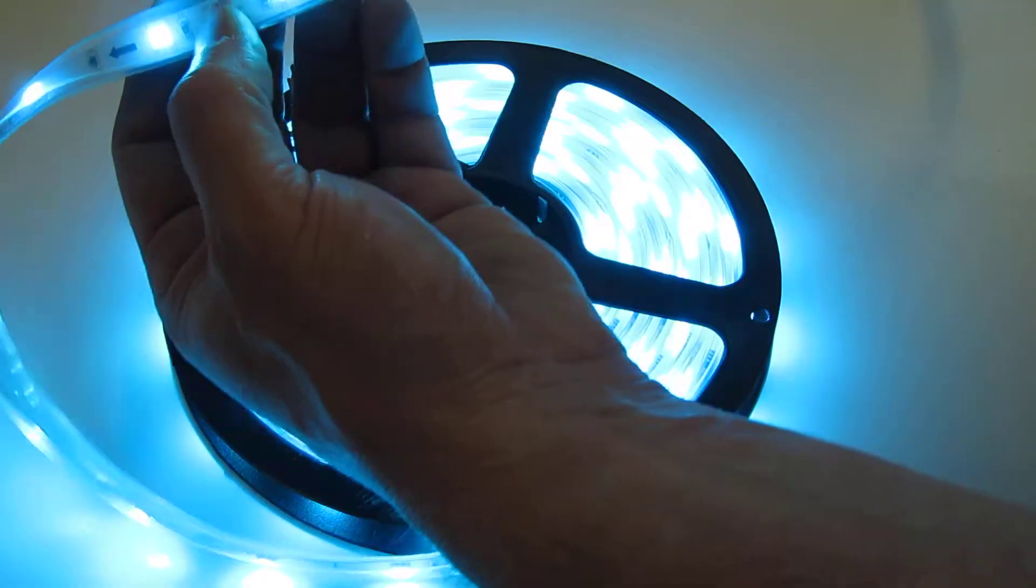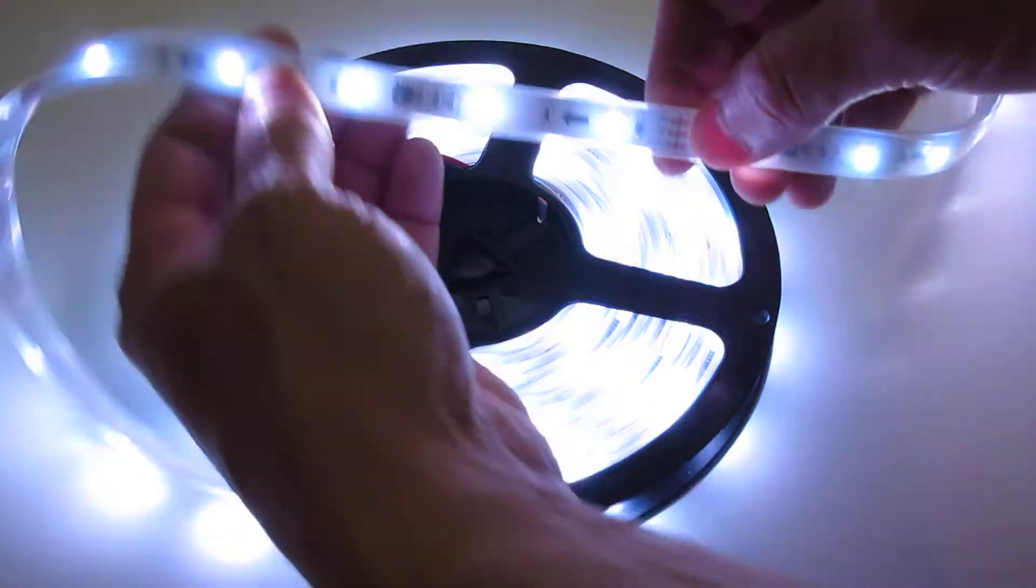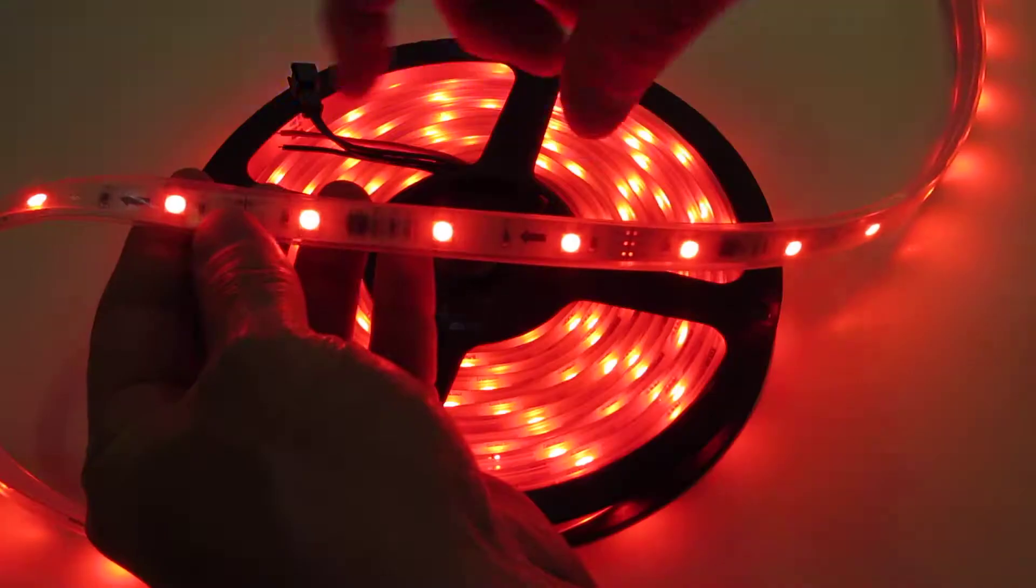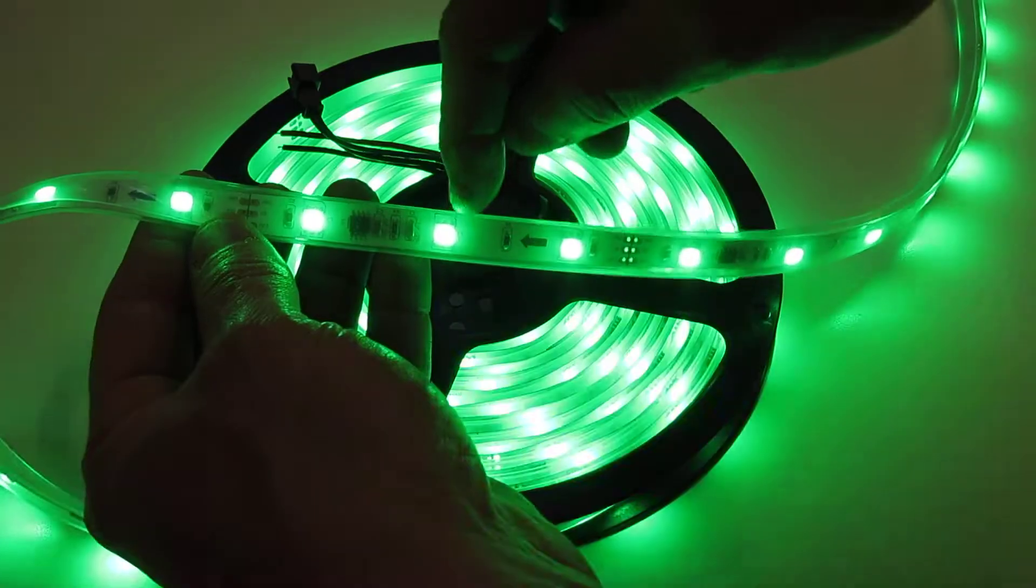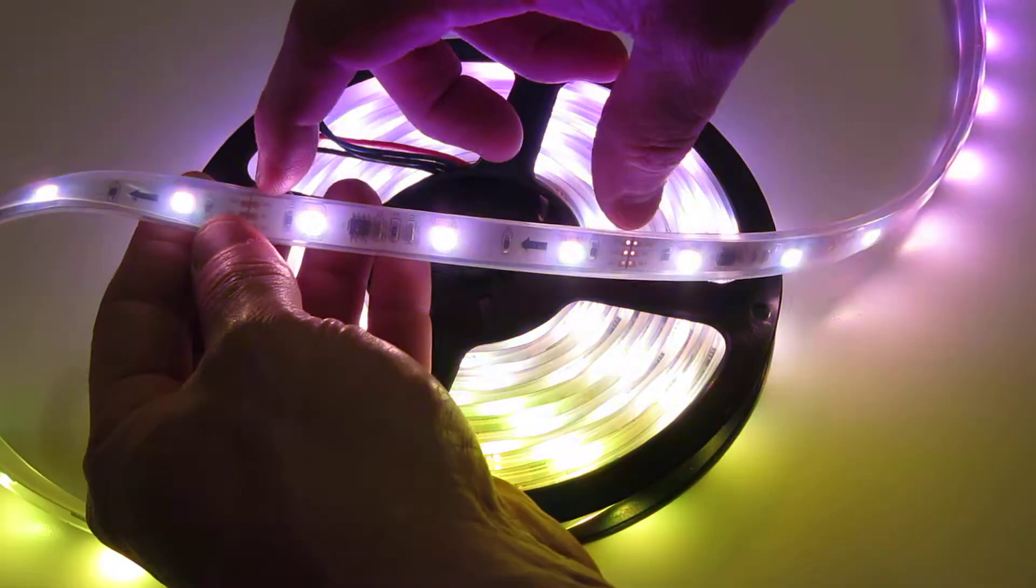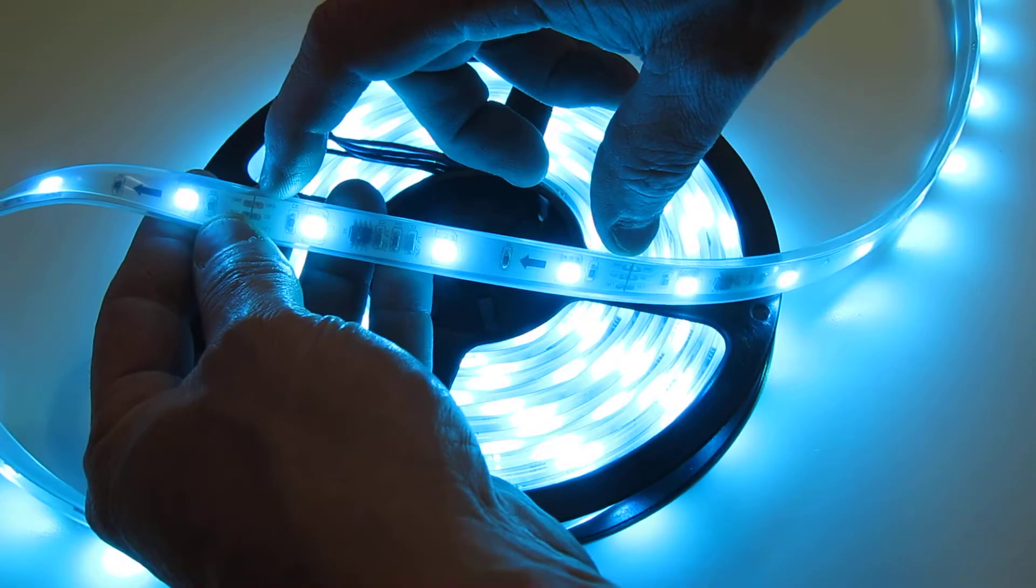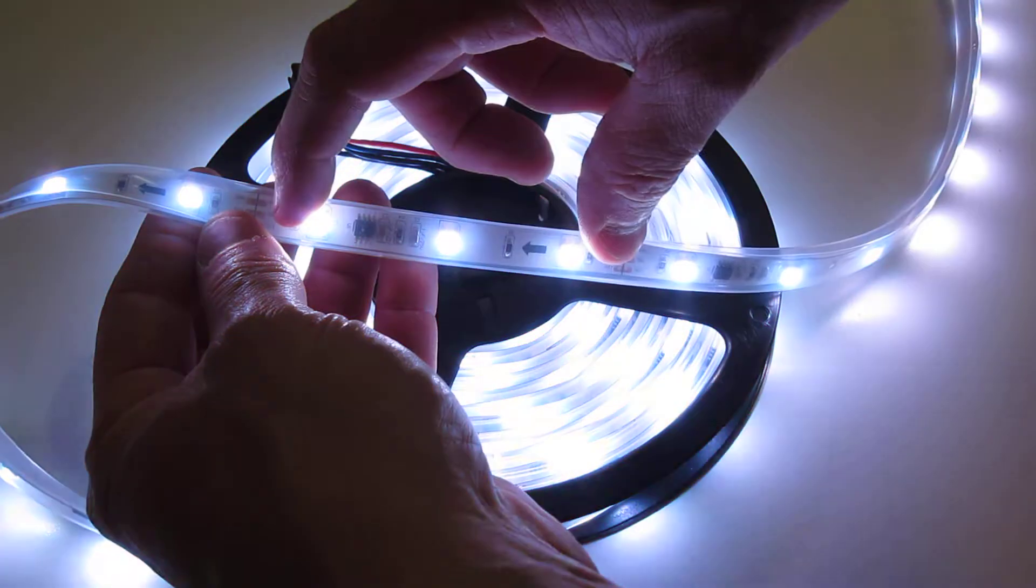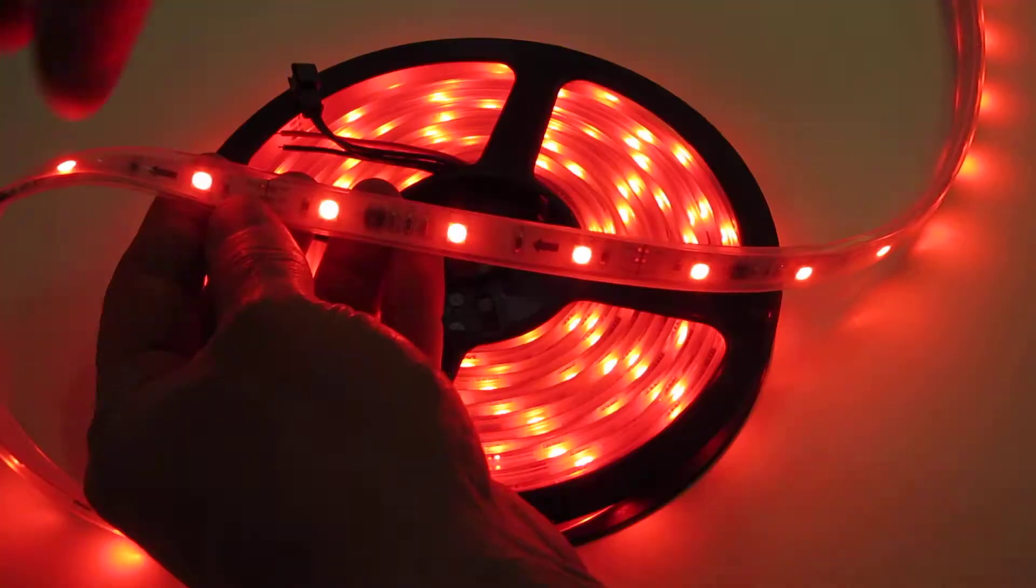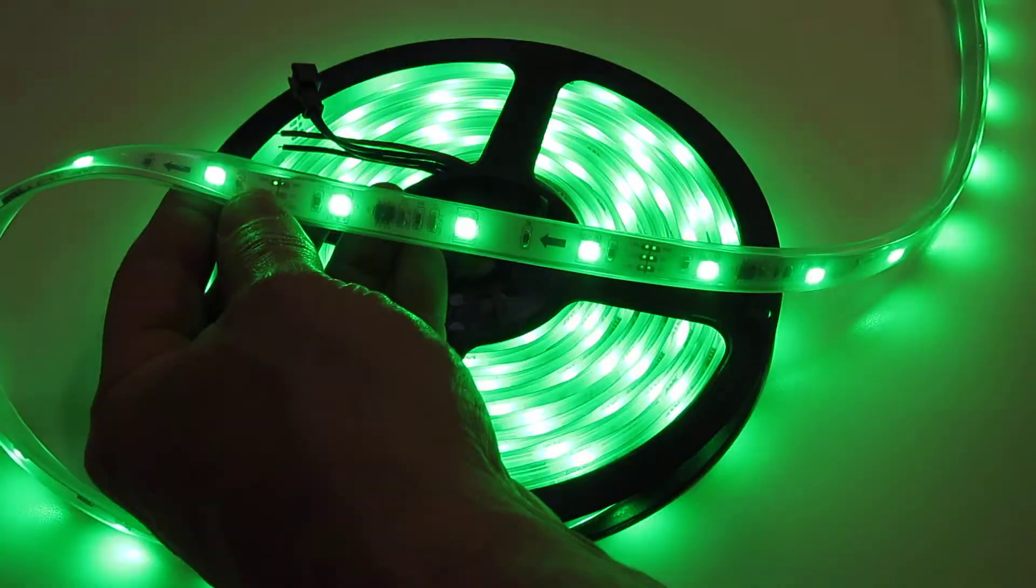Now those LEDs are broken down into 4 inch sections. Those 4 inch sections allow you to have 3 LEDs that are controlled as a single group. So that means that you can control all 3 of these LEDs individually within each section of the strip.